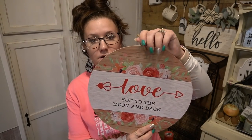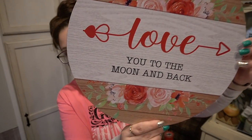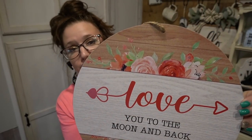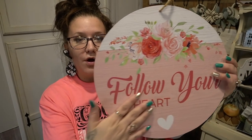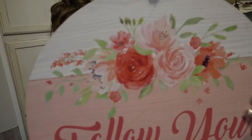So I picked up the "Love You to the Moon and Back." Look how pretty that is as is, with the wood grain and the flowers. I thought that was so cute. Next is this one. It says "Follow Your Heart." Now, I personally don't like this one. I would probably redo it, but I still think it's cute. It's got wood grain at the top, wood grain at the bottom. This is pink and this is white, or faux wood grain, I should say. And I think that is so super cute.